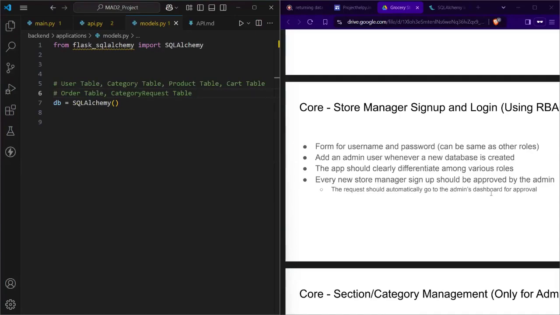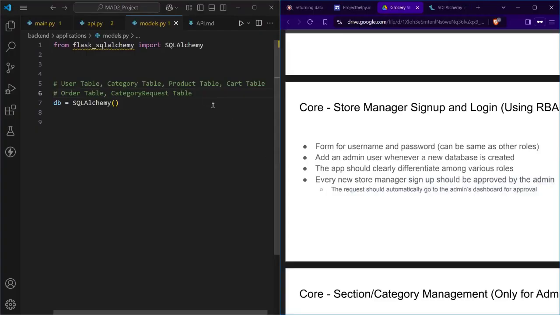So every new store manager sign up should be approved by the admin. For the students who have completed MAD1 in the previous term, they already know about it. Let's create a table for that also, or we can have it in the user table. Yeah, it's fine if we can have that in the user table. Okay, so we got all the tables.